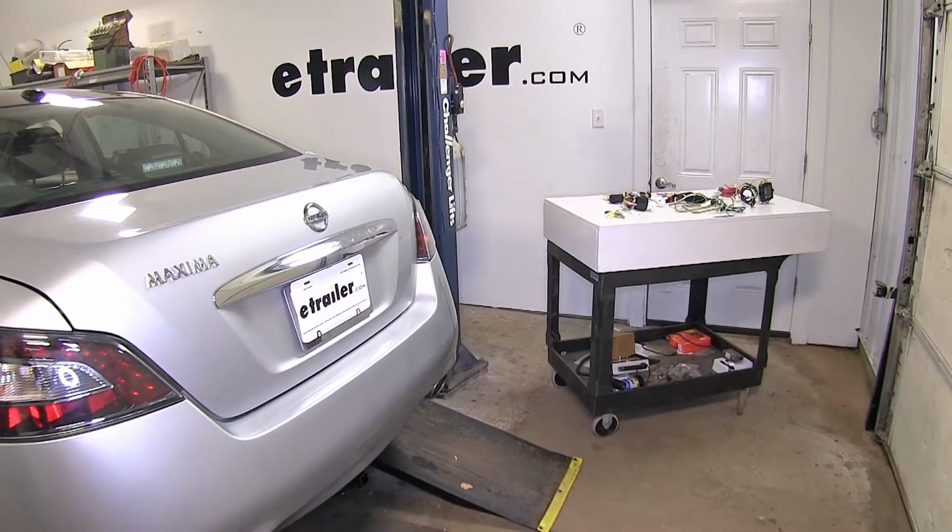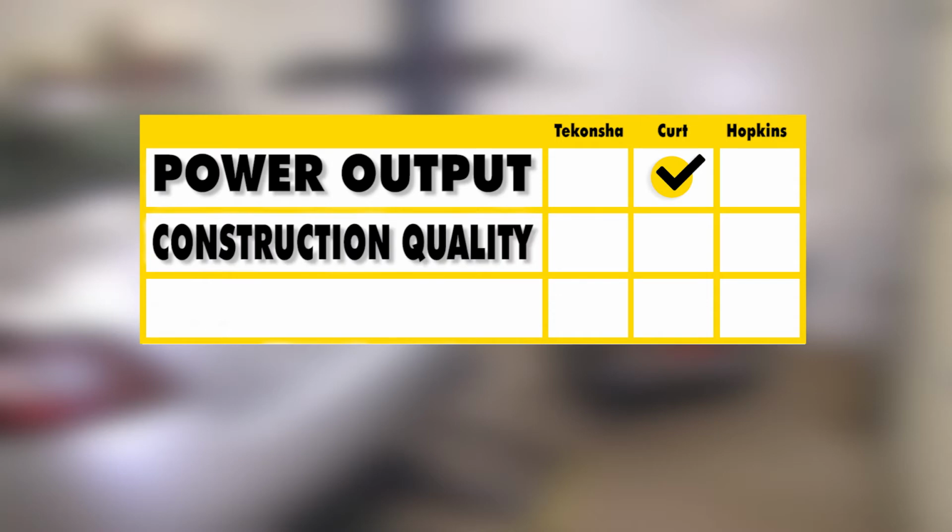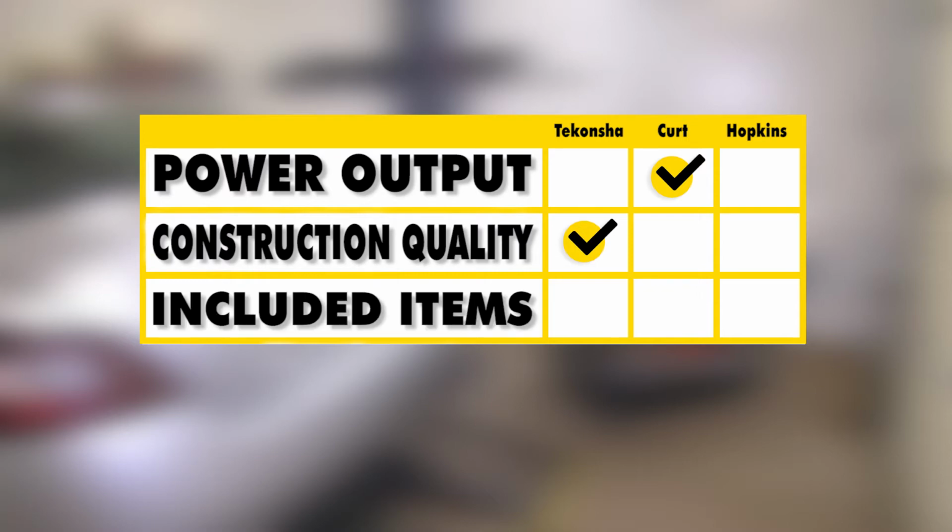Now for a brief summary. As far as power output goes, we found the CURT wiring harness to be the better option here because it does have a higher power rating than the others. As far as construction quality goes, we found the Tekonsha wiring harness to be the better option here because it does seem to be the most well made. As far as included items, we found that the CURT wiring harness is the better option here because it does come with absolutely everything that we could possibly need in order to install the wiring harness on our Maxima.